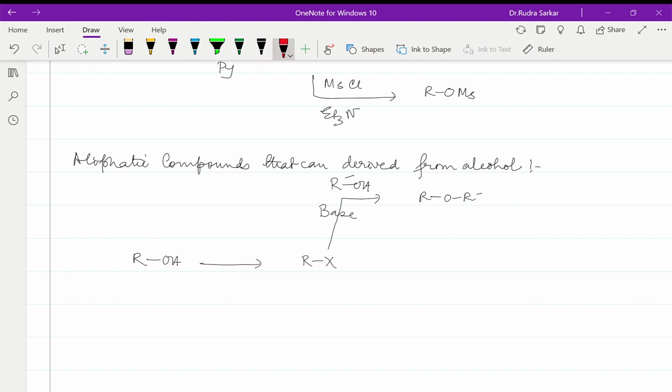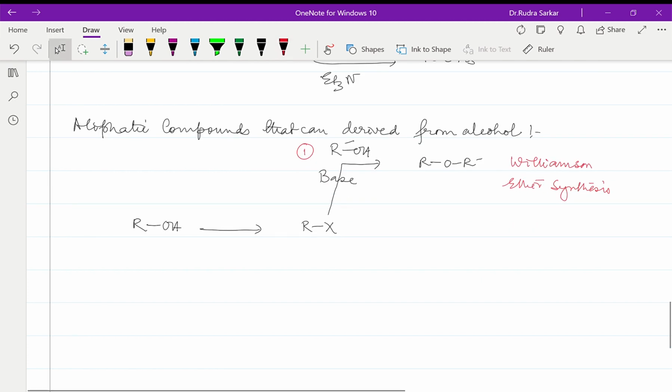So over here, this reaction, which I'm calling 1, is basically Williamson ether synthesis. Similarly, a similar approach can be taken for preparation of thioethers. So over here if we have R prime SH, where SH is more acidic than OH, even a weak base can lead to the formation of a thioether.